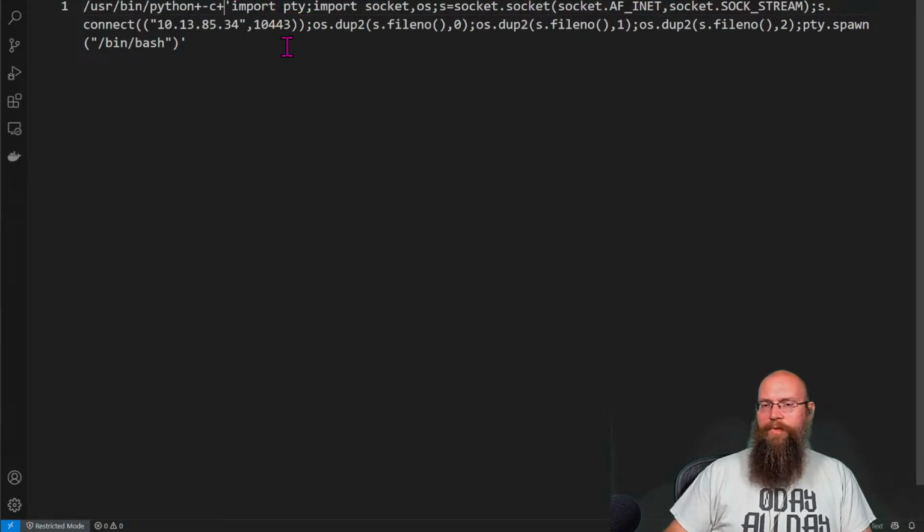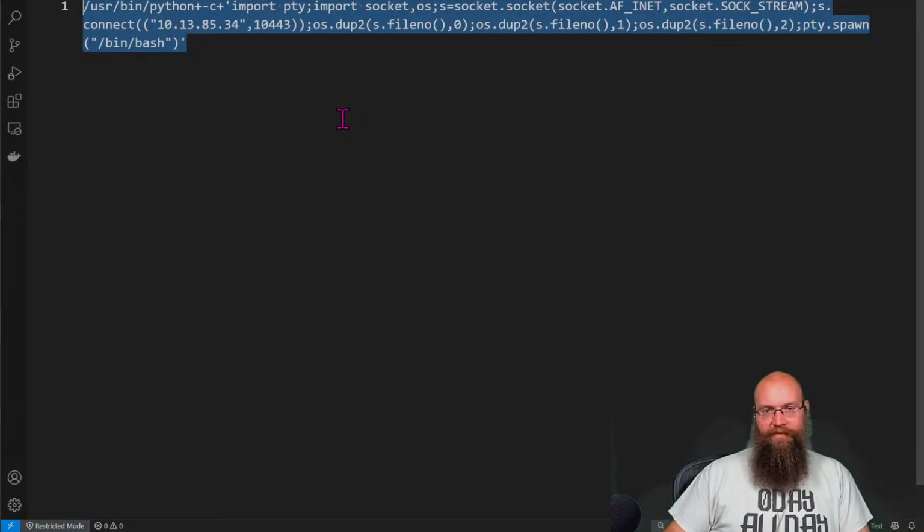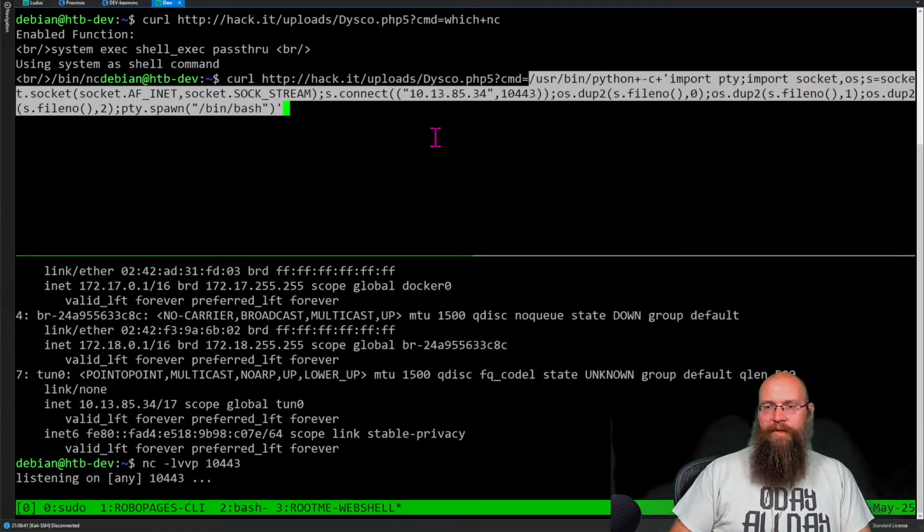We'll see how well this works. Yeah, actually, I think this will work okay. I don't see anything that's going to mess with the URL encoding. We could always just do a URL encode on this using something like CyberChef. It'd be fine. That's like a single slice of pizza. I know, right? We could do 1337. Let's go try this real quick. We'll see what happens when it runs.